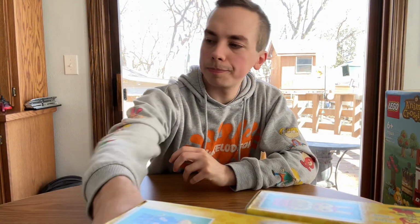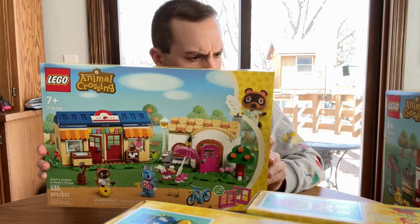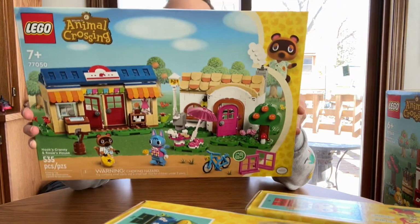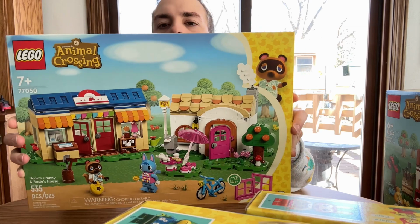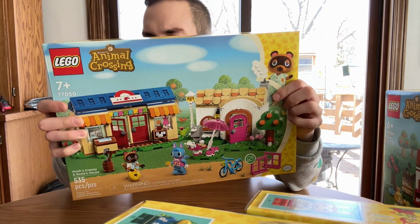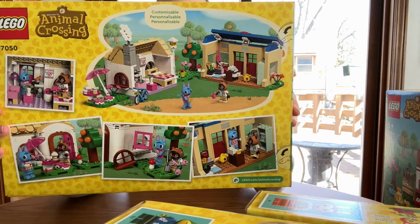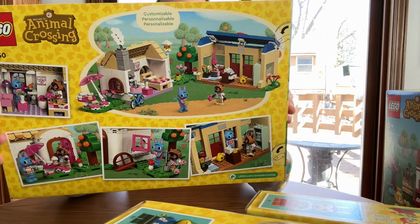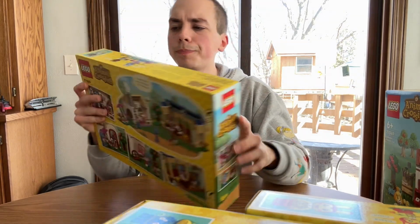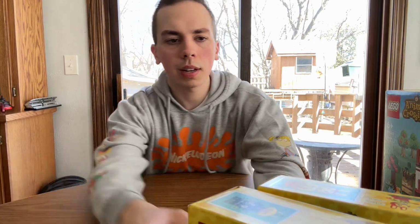So, on to the next one, which is Nook's Cranny and Rosie's House. I think it's my second most looked forward to set. It looks really interesting, and there's a lot going on here. You can see Rosie's house right here, and then Nook's Cranny here, which is the second edition, but it doesn't look like it has the stairs. But still, they did a good job at making it into Lego. I would say they did a pretty good job with all these, making them into Legos. That side, and then push this off to the side. That's kind of in the way.